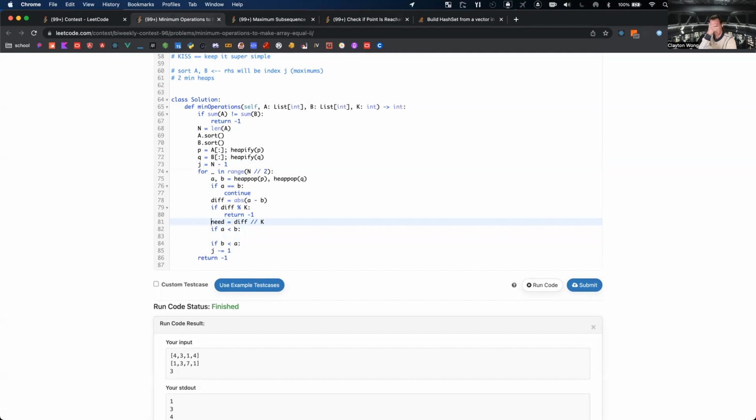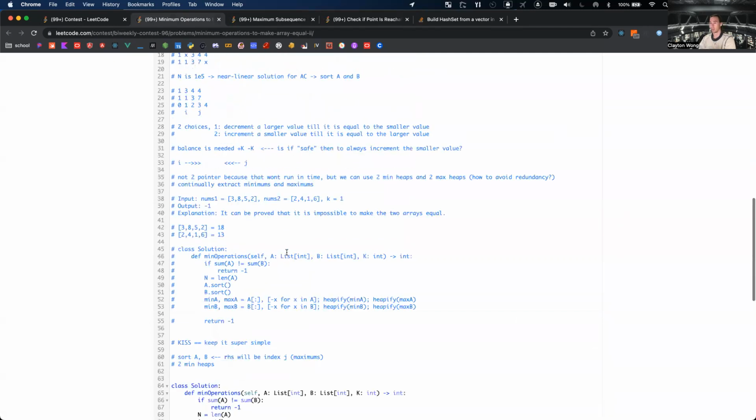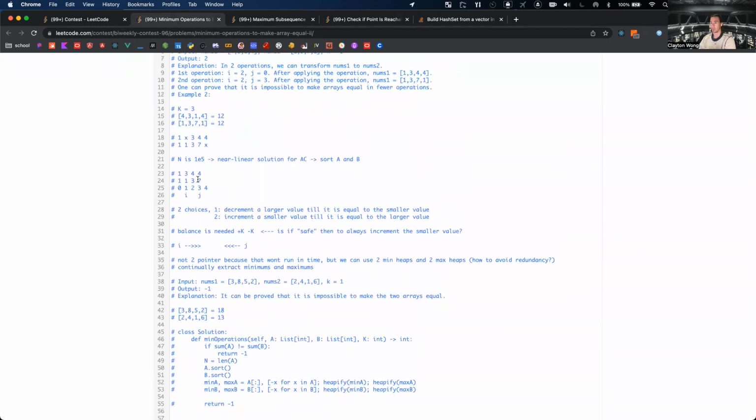So it has to be equal to that difference.